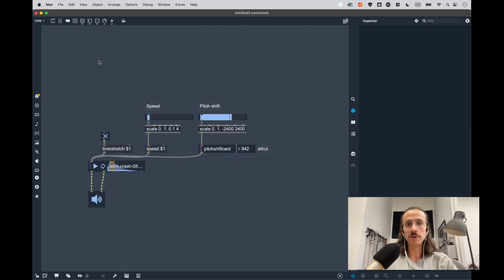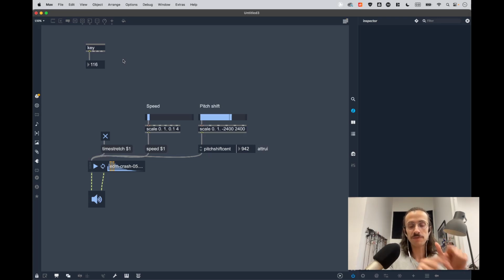So what we can do is instead of that, we can use some input objects to control what's going on here. I can use, for example, the key object to detect key presses. Key just outputs a different number whenever you push a key on the keyboard. So I'm just pushing some keys and you can see what happens.